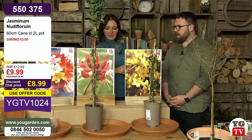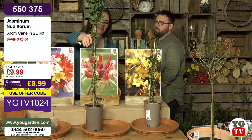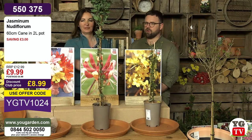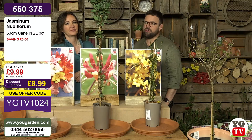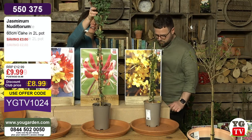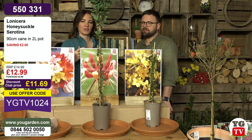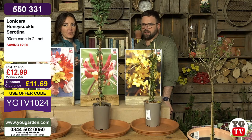Right then, let's move on to, it is a whopper, isn't it? It's a honeysuckle that we're looking at now. It's beautiful to look at when it's like this, I think. So really excited to see what this is going to do in your garden once it gets cooking. We're talking about another climber, something incredibly fragrant as well. And the flowers that you get from this, I think, are super unusual. Really very cool, very pretty, aren't they?